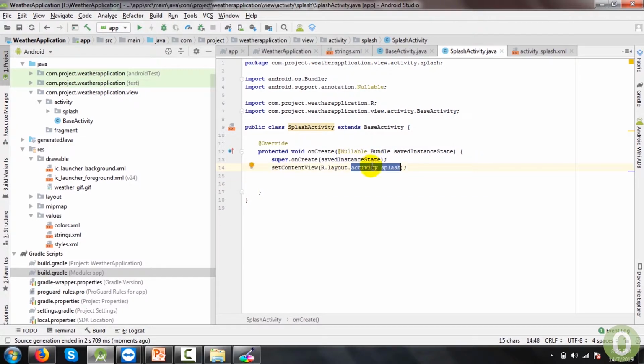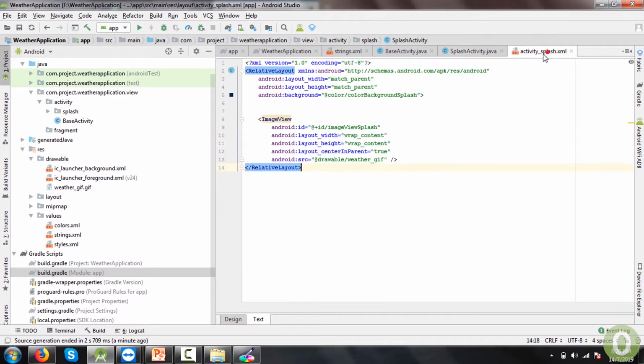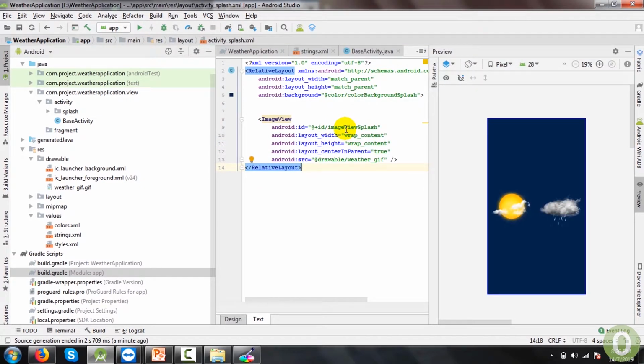So the next important thing we are going to use in this project is the Butter Knife library, or you can call it Butter Knife injection. What is Butter Knife? Basically, when we create an XML, we give the IDs, like this is the image view content, and to identify it I have to write down the ID in the splash activity class.